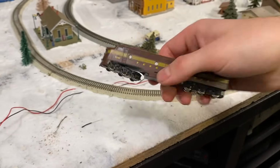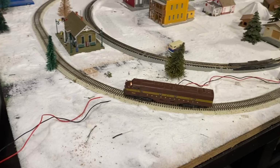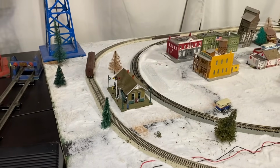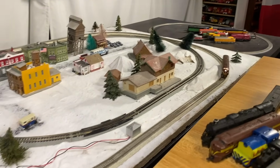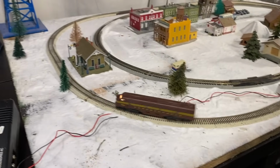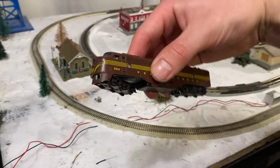Got the E8, I believe it is. Oh yeah, didn't even hesitate. It's got a cracked gear though. You can hear it kind of thumping away. Yeah, I mean, I'd call that good.